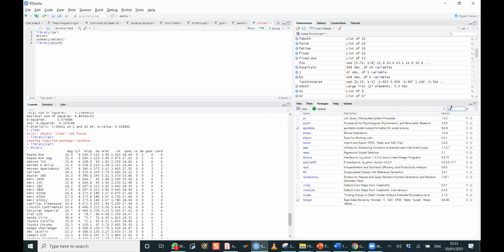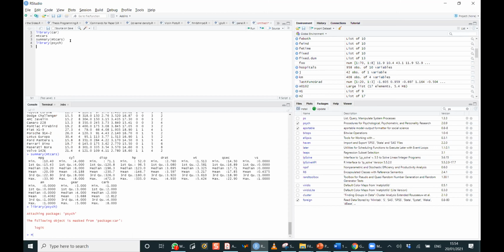And you see that psych will be showing there. If psych is showing, like mine is showing, it is an indication that it's already installed. And so you can tick it, or you can run library psych to invoke it.